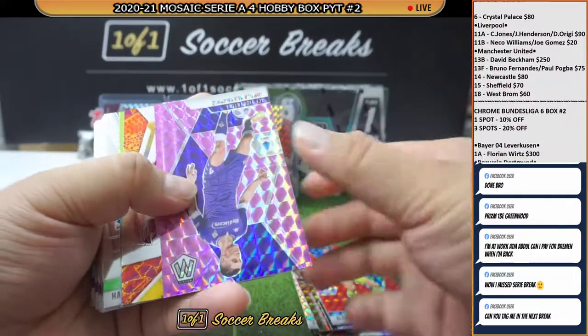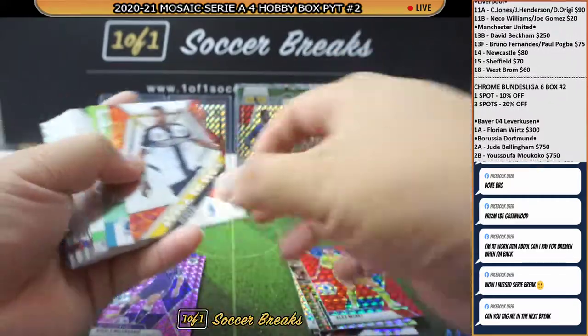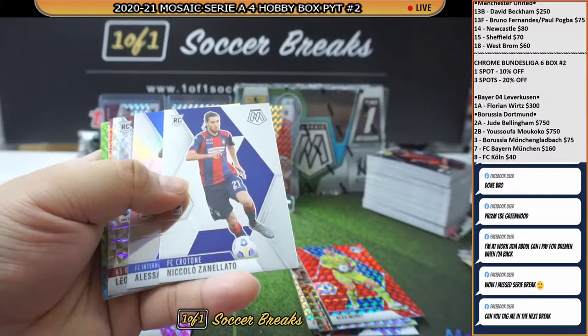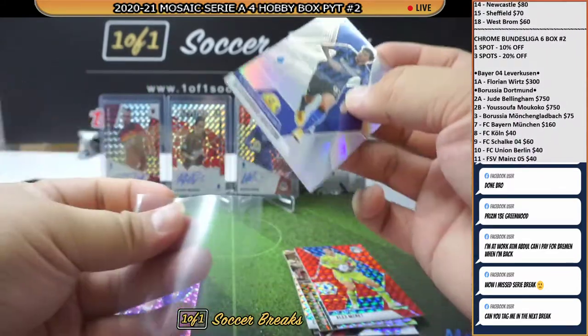Alex Meret. We got a Nikola Milenkovic, number 249. Bastoni Silva for Inter Milan.